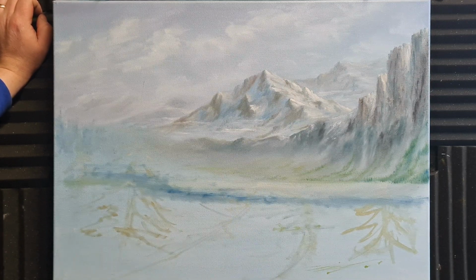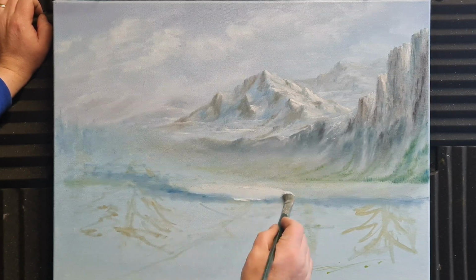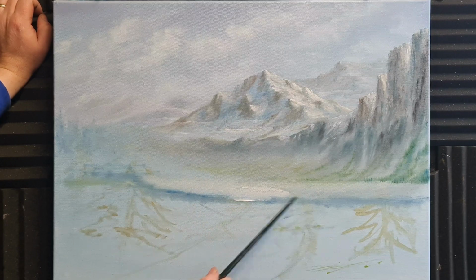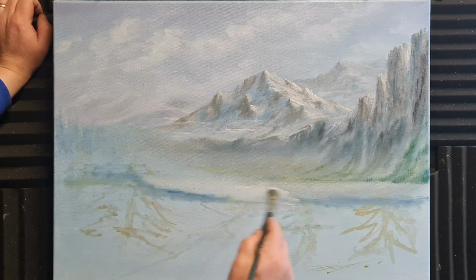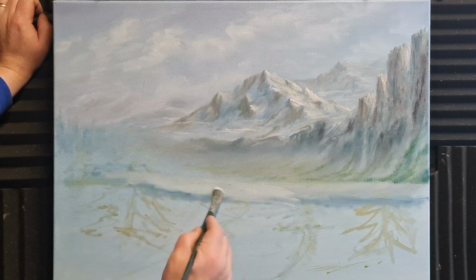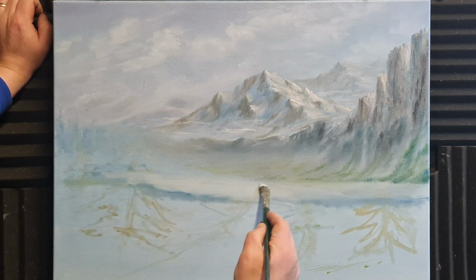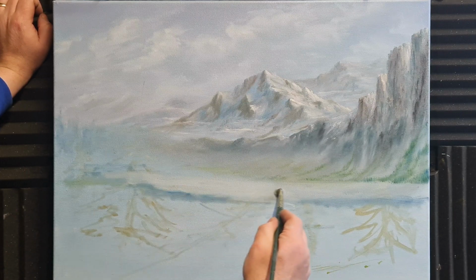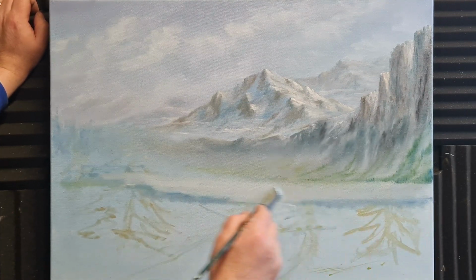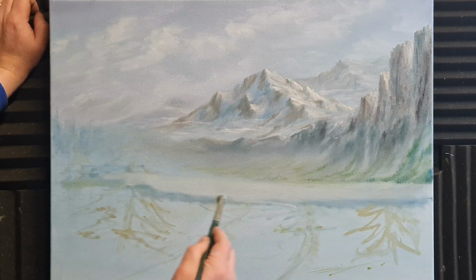I'm just going to grab some white now, titanium white, and of course, it's going to pick up that blue that I've just put straight on there. So I'm using the canvas as a palette to mix the paint rather than down on the palette itself. And I'm just going to push this in because this is where our water is going to be. Alright, so just like so, and use these nice stiff hog hair bristles.